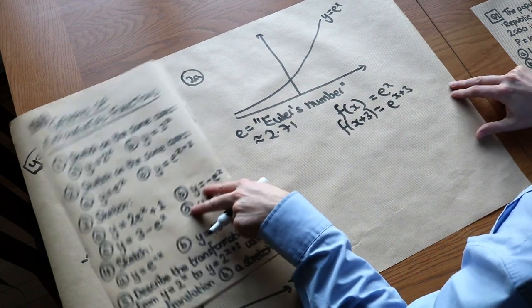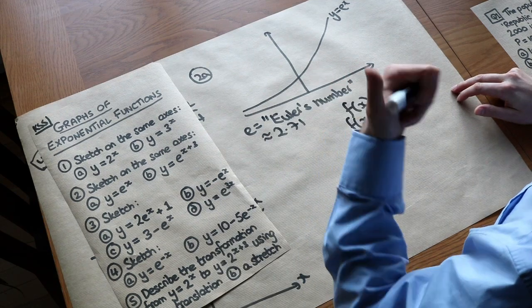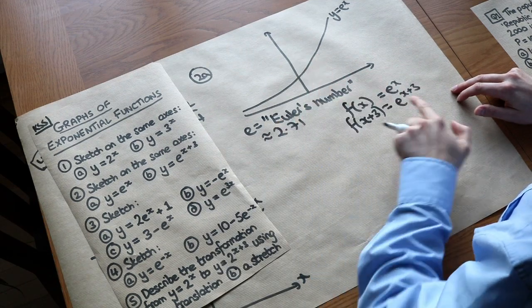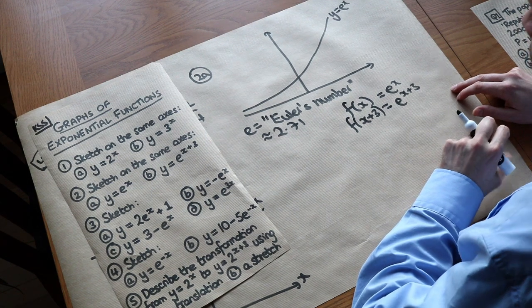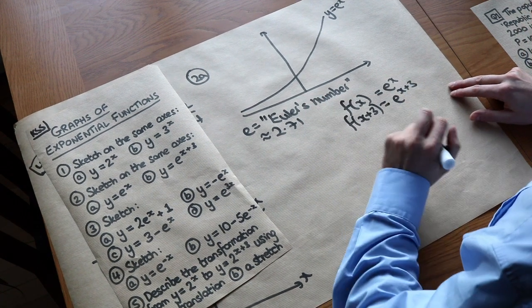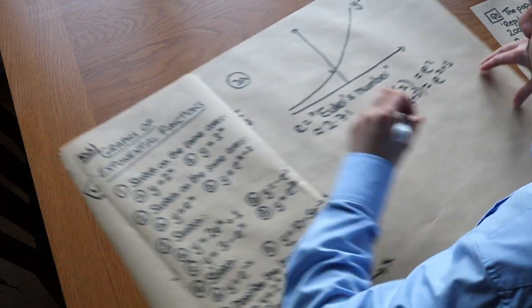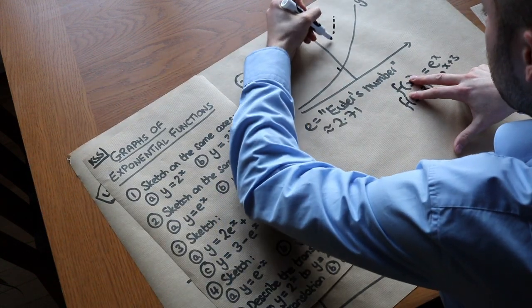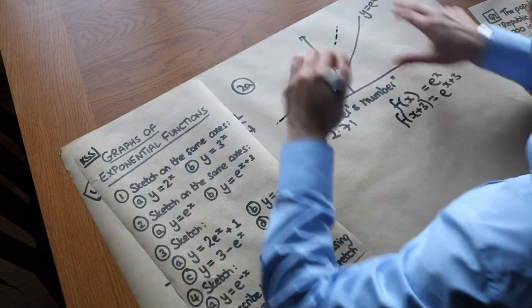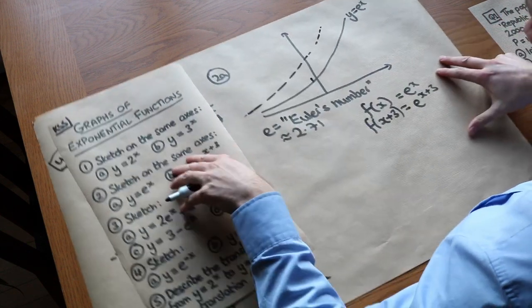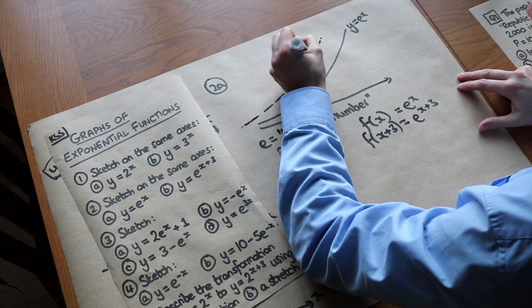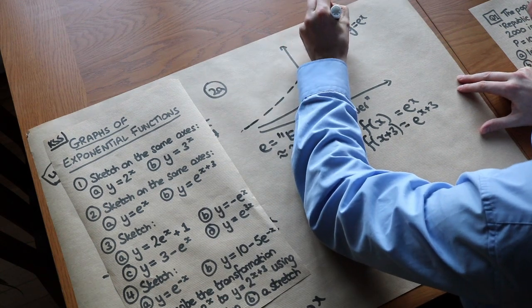And do you remember that we do the opposite, and it affects the x-axis if that change was inside the function. So the opposite of plus 3 is -3. We subtract 3 from each of the x values. So it's basically going to shift 3 to the left like this. It's translating left by 3. So that's y equals e to the x plus 3.